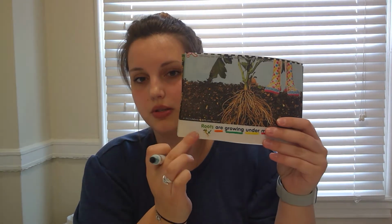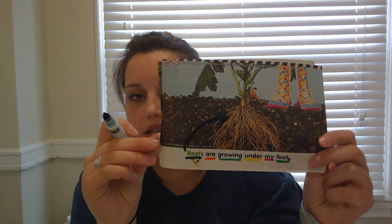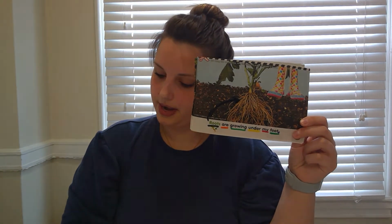Okay, we need our black marker or crayon for our labeling line. And of course, same thing, we see our picture of roots, underlining roots, pointing to roots with our labeling line. Now all of the words in that sentence are underlined. I have to make my black really dark so that it's easier to see. Roots. Then I was thinking, when you are planting plants, you need a certain kind of dirt to plant them in. It's called soil. You need soil. And that has lots of good nutrients, like when we eat yummy foods that are really healthy for us, it helps us grow. Soil has lots of nutrients in it to help plants grow and have these, look how big those roots are.